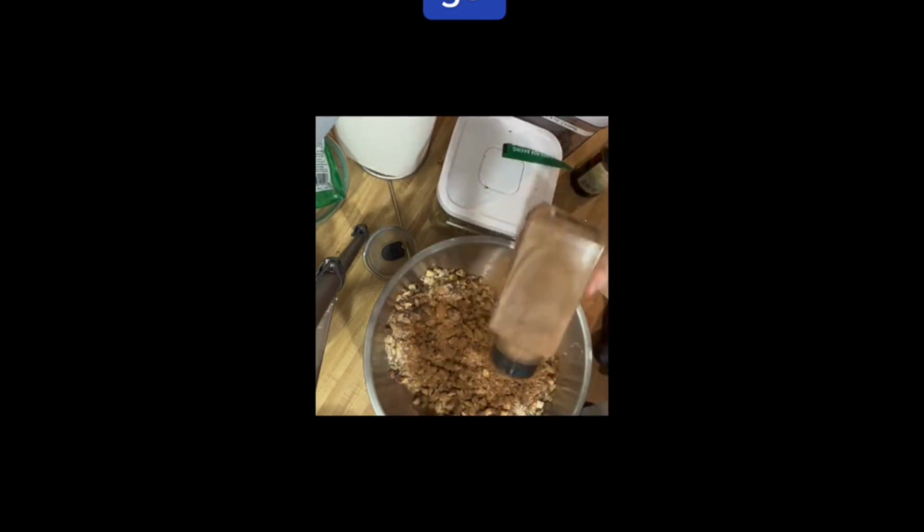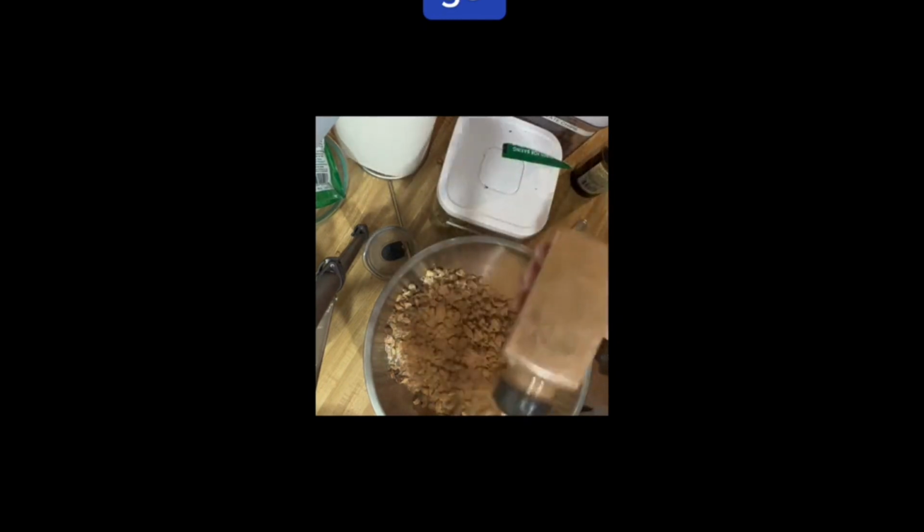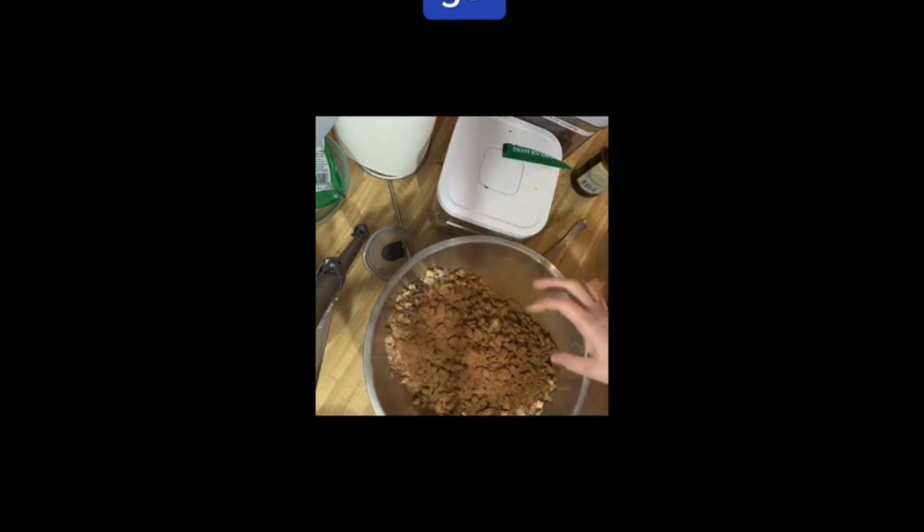I think I snacked on this for like a whole entire week. Sometimes I ate it for actual dinner too, because it was so good. Really came out nice, so I hope you guys make this one.